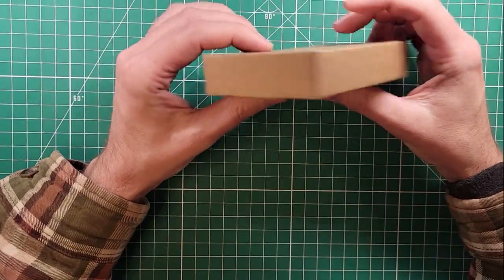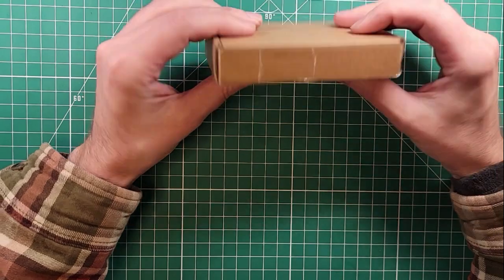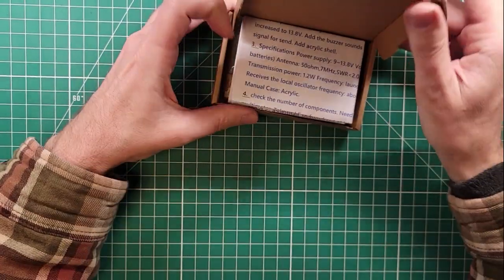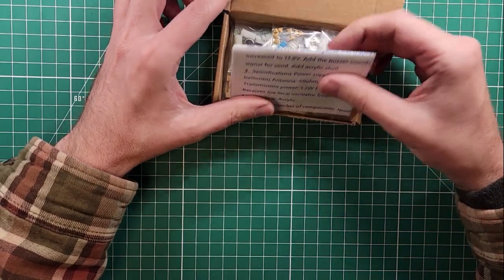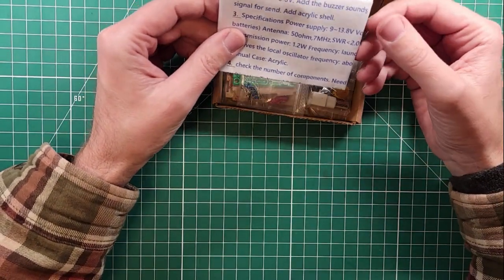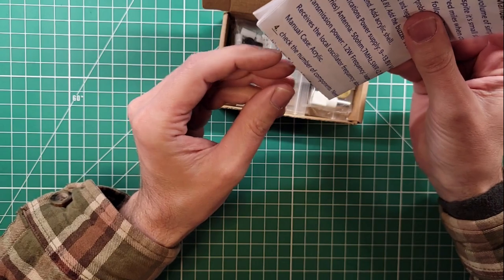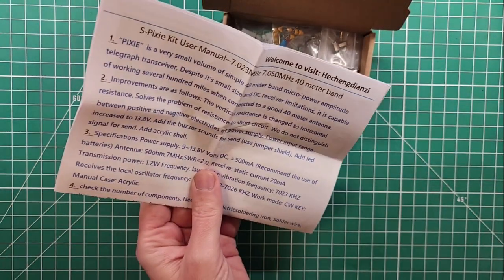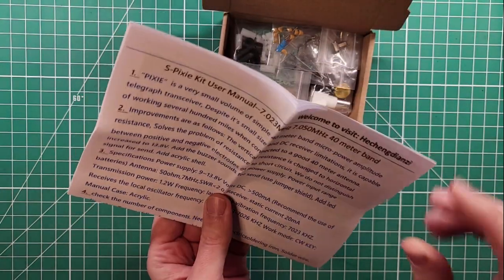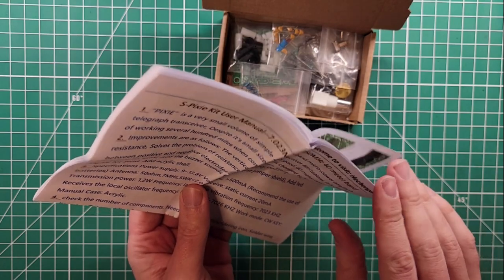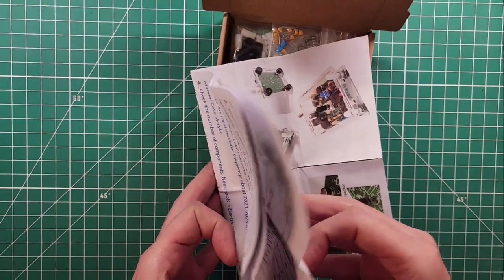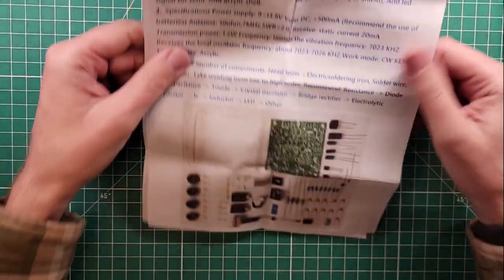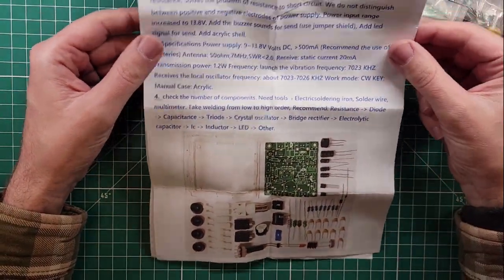We're going to talk about a little radio that fits in this box. This is probably one of the more prevalent kits. This is like power poles in terms of ham radio stuff. It is almost a rite of passage that if you're going to be a kit builder, you have to build at least one of these. And then after you're done building it, you have to level up again and become a kit basher and start making this thing do a whole bunch of other things that it wasn't originally designed for.